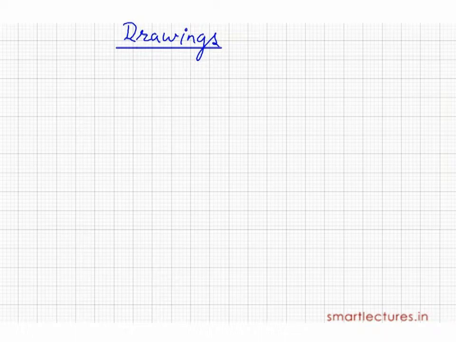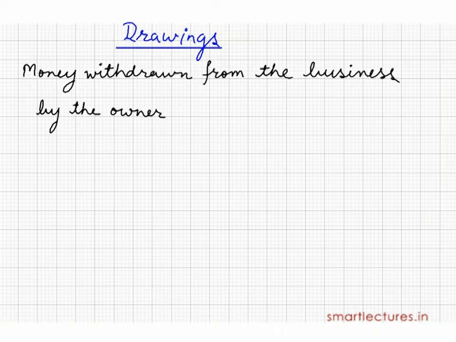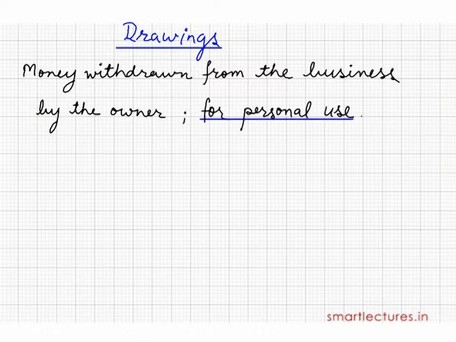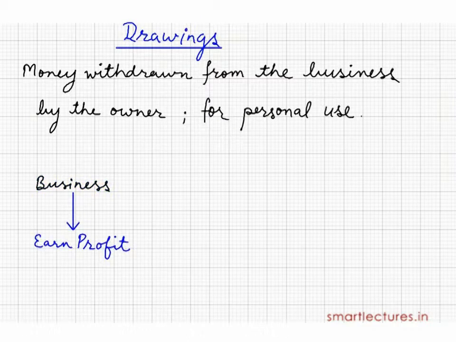Drawings. You are already familiar with this term, drawings. Drawing means when the money is withdrawn from the business by the owner for personal use, I mean to say, to meet his personal expenses. Naturally, anyone who is doing business and earns profit from the firm will withdraw it to meet his own personal expenses.